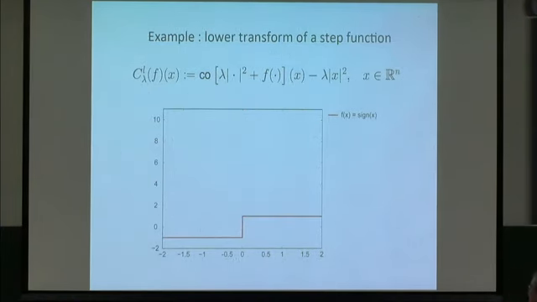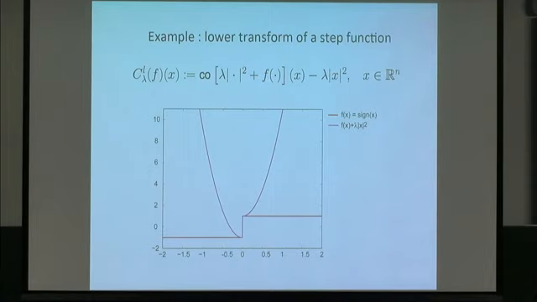Okay, so first of all, here my function is just going to be sign of x, right? So it is -1 when x is negative, and it is +1 when x is positive. So this red thing is just the graph of my original function. Okay, and then we just build up gradually what the lower transform actually is. We start with f, and then we add on lambda x squared, and when we do that, we get this blue curve, right? It is simply like a quadratic function, but it's lower on one side than it is on the other side because of the presence of the sign.